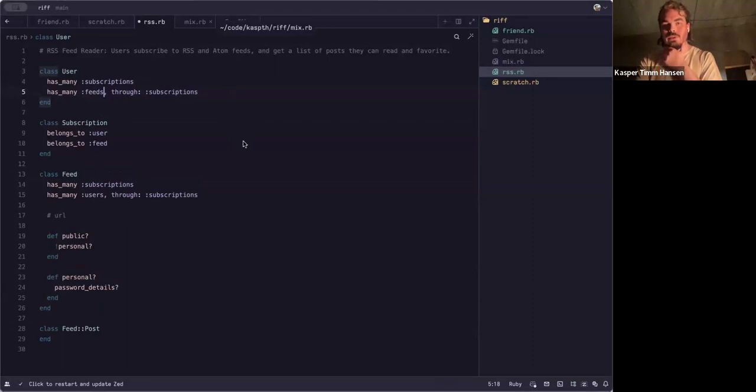I was just reading the thing in the chat. The feed URL can be used to differentiate, i.e. if it is personal, it would be unique. Does it need to be marked as public? Never done on a feed reader. That's true, you don't. I think the feed reader could just know that based on whether or not there's a password on it or if it's kind of unique.